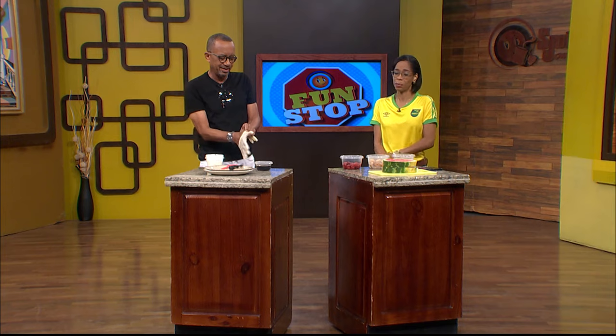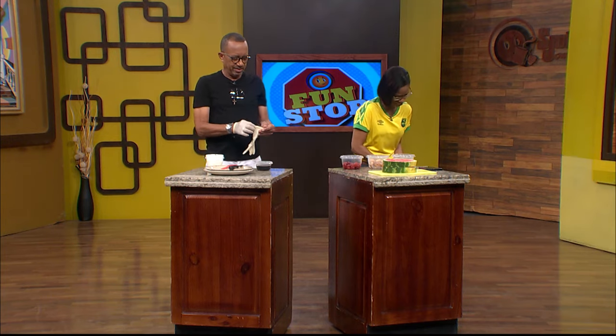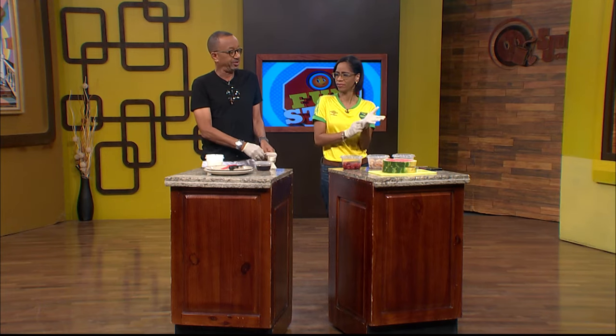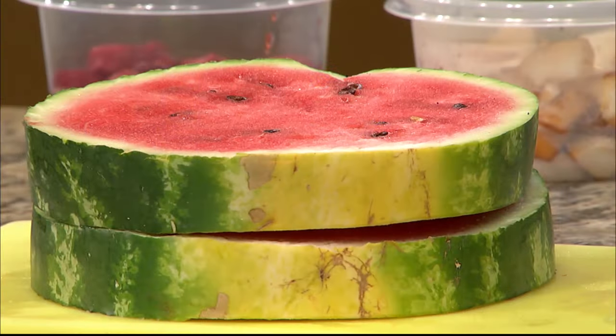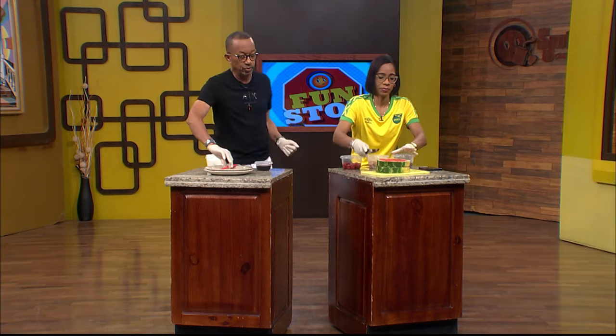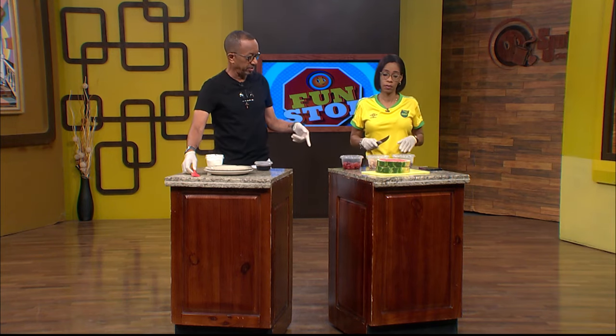Anytime I put on these gloves, people, get ready for something spectacular to happen. So we're just using the top wedge, because she said we must just use one piece. Why don't you make your creation and then I will make mine? No, we're working together. You're going all the way through, or just the top?